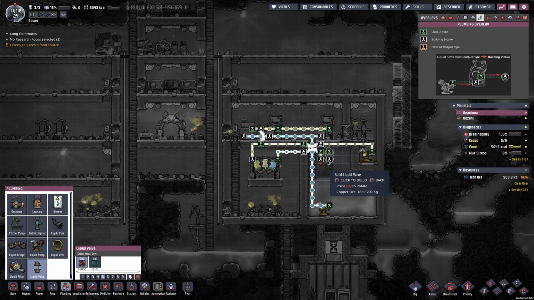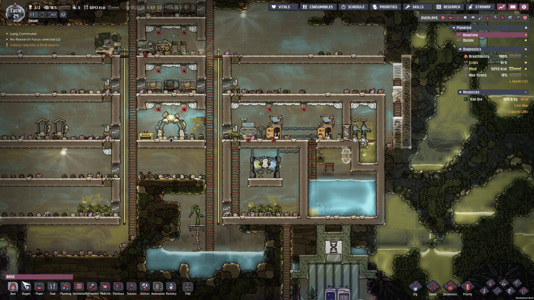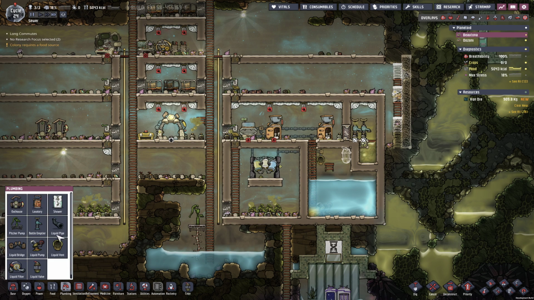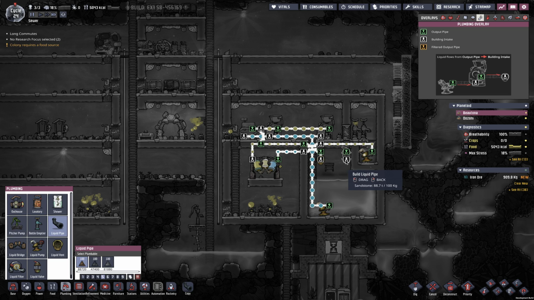So we need to quickly add some way that we can disable the polluted water sink. I mean, we could probably just throw it right here, right? We're gonna have some leakage. Again, great. So instead of going... Yeah, so it'll go through the liquid valve first. And then we can shut this off when we need to clean the toilets.